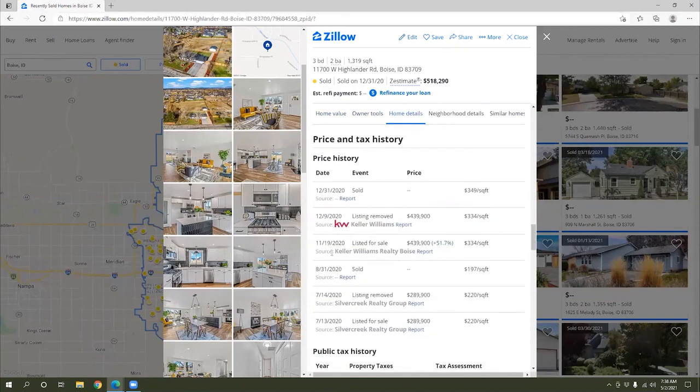We go down and say, okay, it listed, because you can still see the list price, $419,000 to $439,000. It closed on 12/31, so listing removed in Boise would be pending. It went pending within 20 days and closed at the end of the month. Because it sold so quickly, I would assume that it's close to the price. I didn't know they did this. They might be showing us the answer and we don't even know it. They've erased the price, but left the price per square foot.